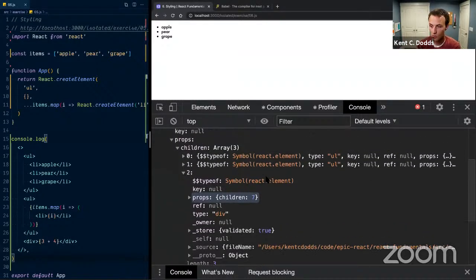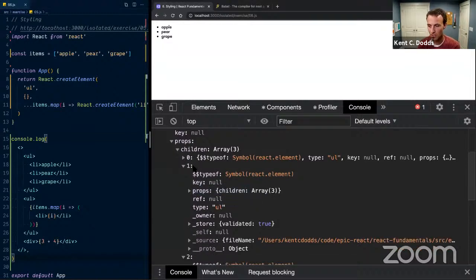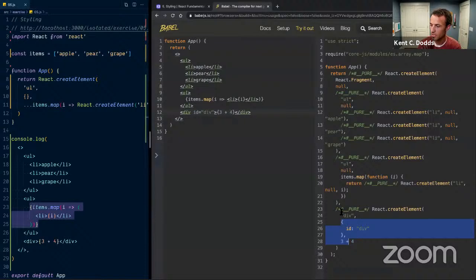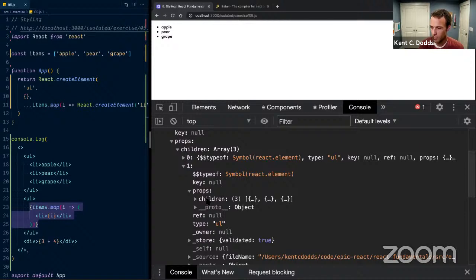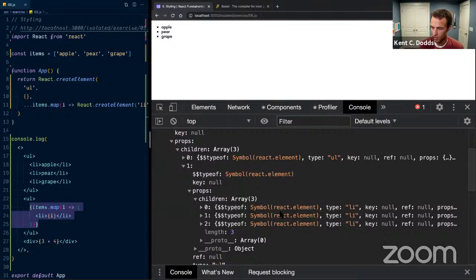So let's see what happens when we dynamically generate that children stuff. Now remember, this is compiled exactly the same. It's just sticking that interpolation value into the children's prop argument position. And so if we look at what ends up happening, it should be what we expect, right? We get a React element that has a prop object, and then children is whatever the value of that interpolation is. And for us, that's an array of 3 React elements.